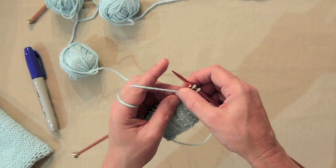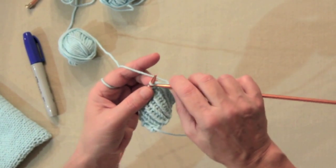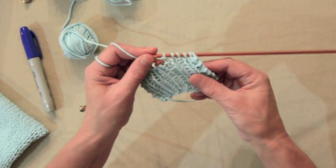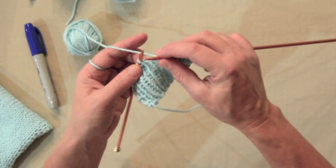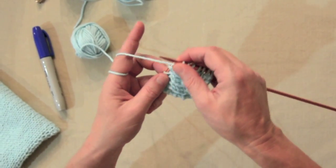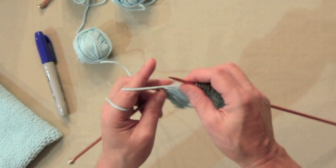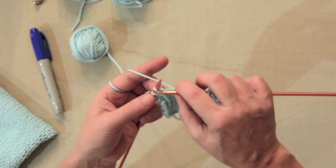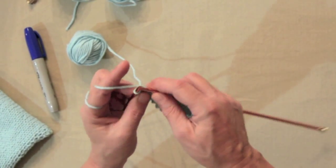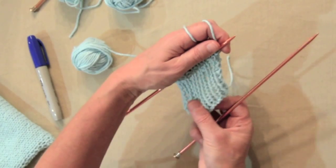You start with a purl stitch, you knit, you purl, you knit, you purl, and if you look at your work, you can recognize there comes the V, which is knit stitch, there comes the minus, which is purl, then the V and the minus and the V and the minus, and you knit your edge stitch, turn the work around, and you have created your pattern.